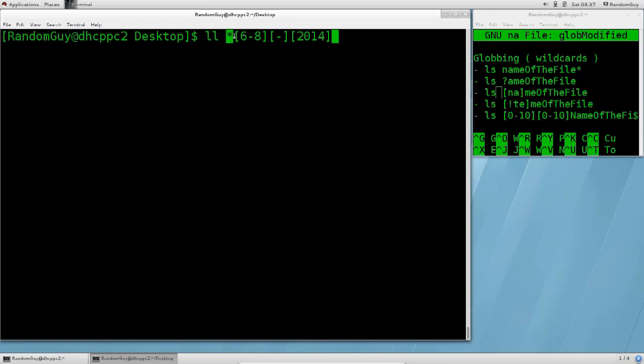If I am in the folder where the logs are made, I can tell it, okay, all the log files that were made between the 6th and 8th month, 6th and 8th included. Now this is just a syntax. You usually would have a minus separating the month from the year, and then you can specify these months for this particular year.